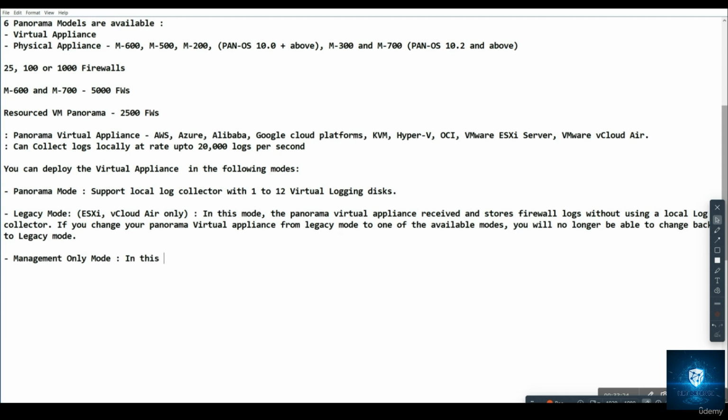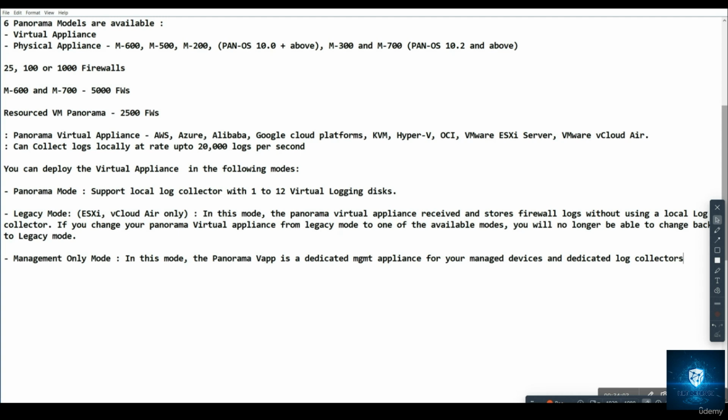So I should write that the Panorama virtual appliance is a dedicated management appliance for your managed devices, and if you have any, dedicated log collectors.